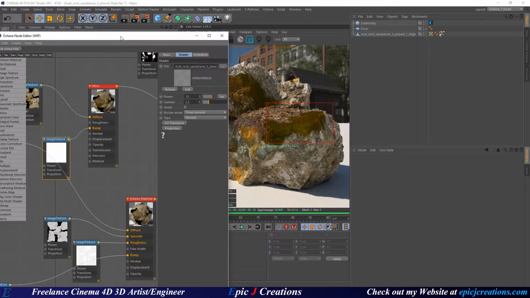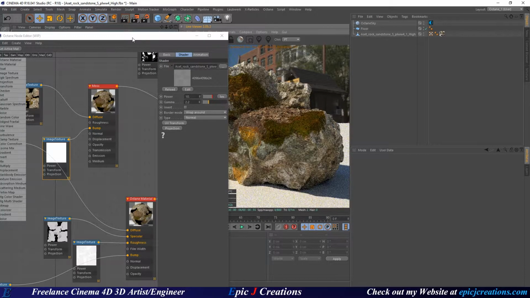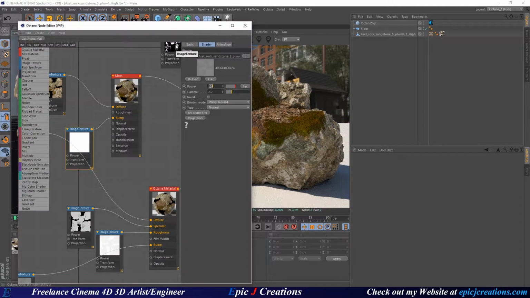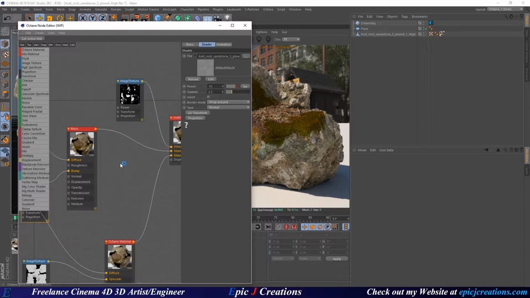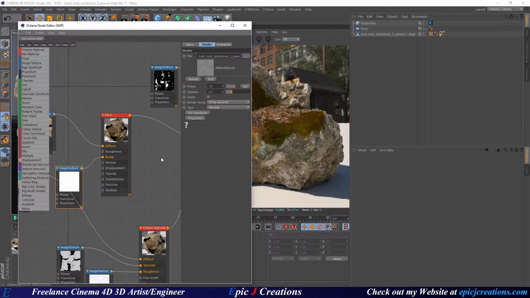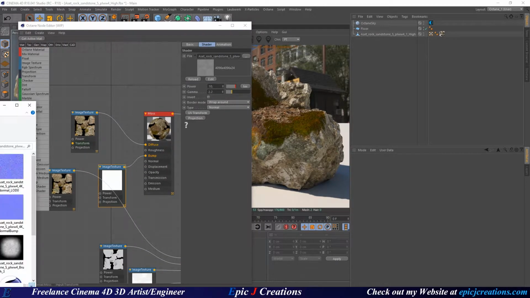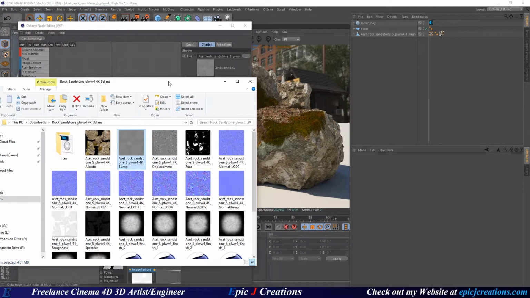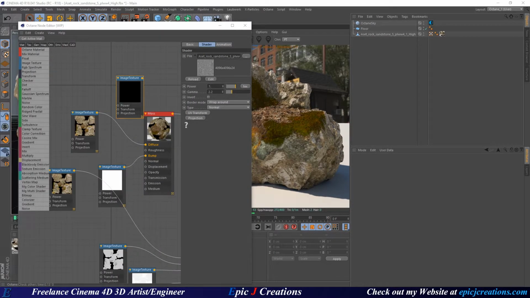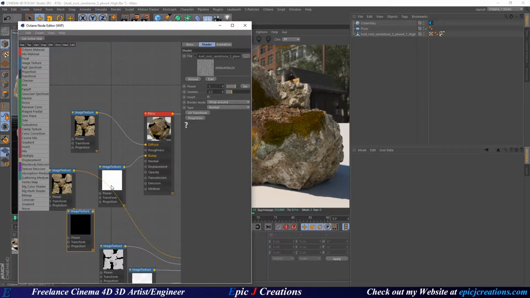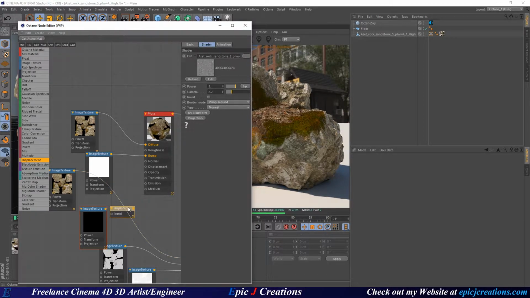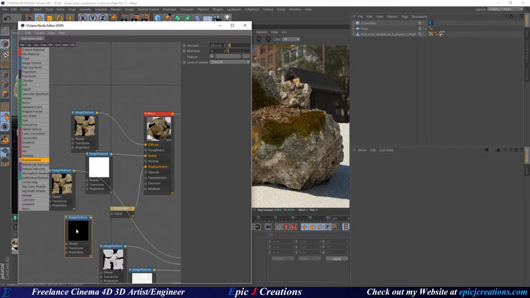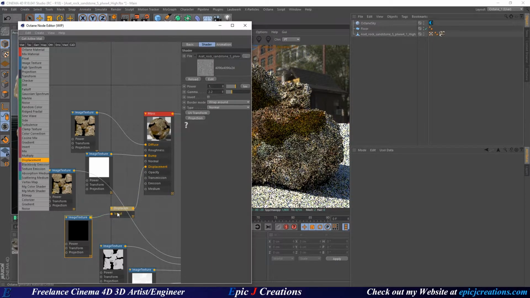10's pretty decent. Now that we have this set up, what we need to do next is add a little bit of displacement. This will fake some of that moss for us. The way we're going to do that is we have our moss material right here, and here is the displacement slot. Luckily, all we have to do is take our displacement material right here, grab this, drag it in, and plug this into our displacement slot. Now we can't do that directly. We have to actually take displacement right here, pull this over, plug this into displacement, take our displacement material, and plug this into the input.